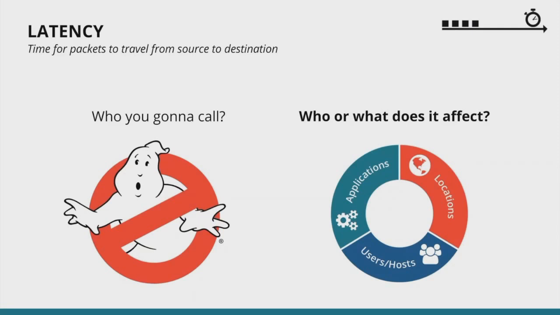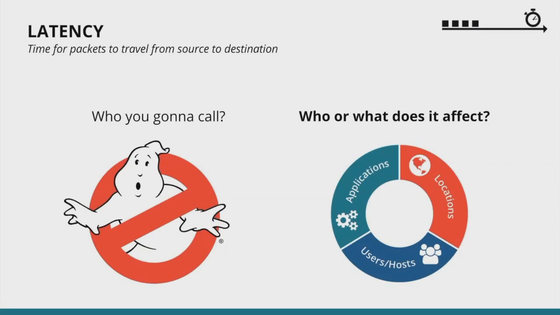Is it in your network, on your Wi-Fi, for example? Is it in your WAN connection? Is it over the open internet? Or is it even in the service provider environment? There are a few basic troubleshooting steps you can take, like measuring if it's the user or the host. Are other apps on this network experiencing problems? Are other users of that app experiencing problems? If it's just select users, it's probably a user-specific issue.